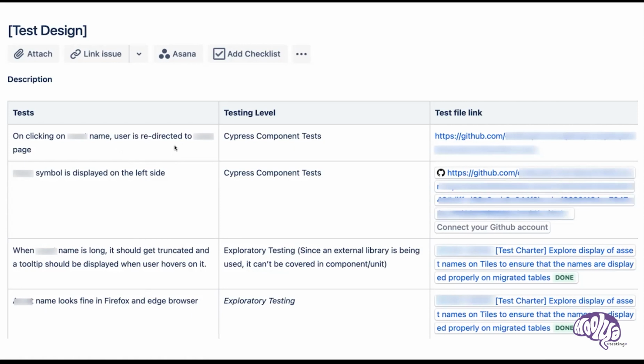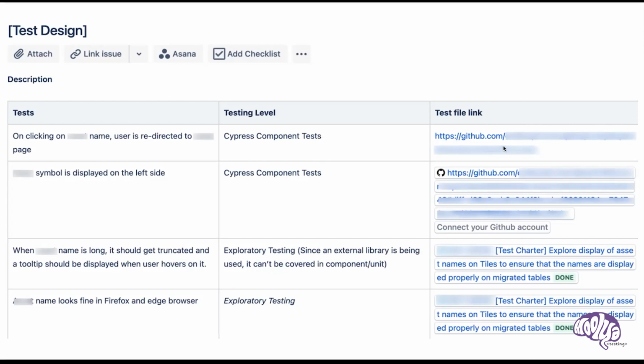Once we do this, then we come to the next topic: how are we going to test it? Can the developer cover it at component level? Can it be covered at unit level? And then accordingly with the discussion, we fill this out.